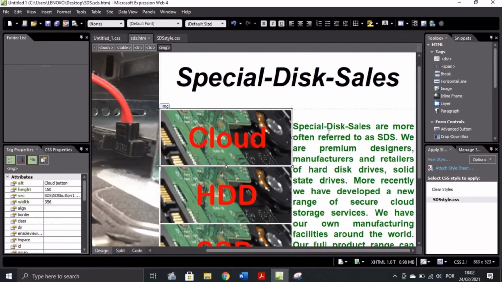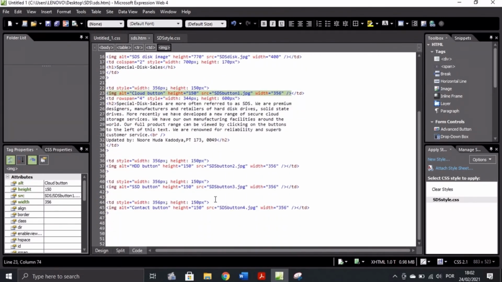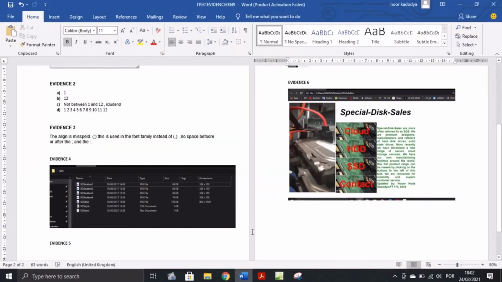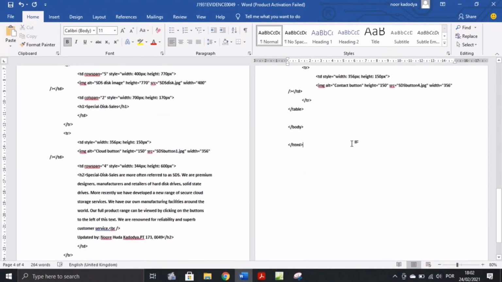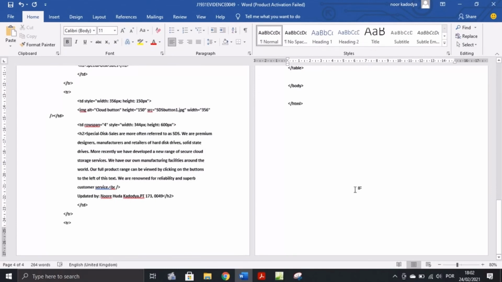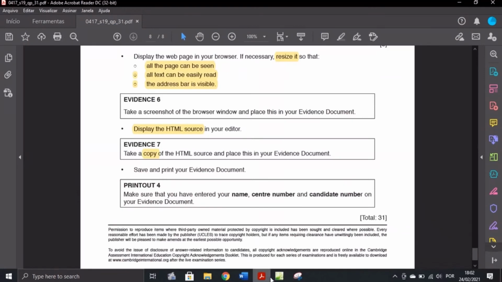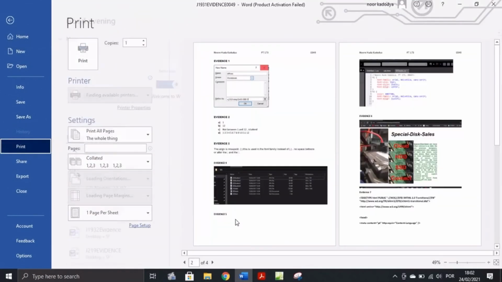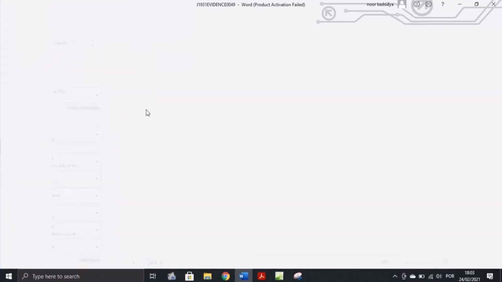So we go to our software, we go to code. This is what we have to display in our evidence document. So to select it all, we go Control A, Control C to copy, and Control V to paste. And this will add in a little bit more pages and will show some errors, but don't change anything at all. And print your evidence document. Go into File, Print, and we have here all of our evidences, and we print this as printout7.